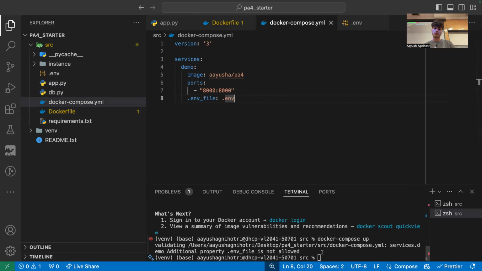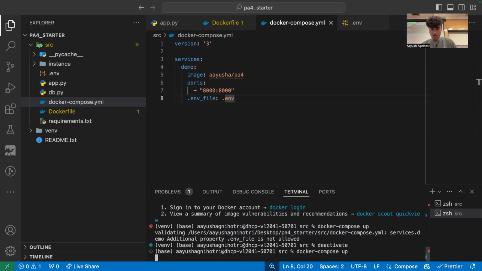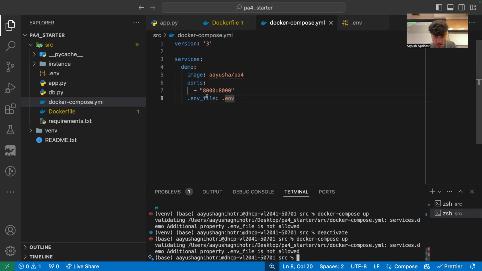Services demo, traditional problem. It's not. Images, ports.